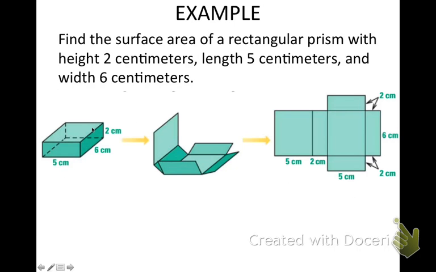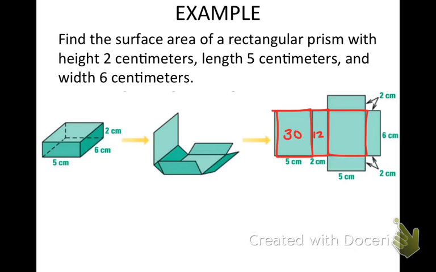Okay. All right, so for our first example, notice we have a prism here. It's a rectangular prism. Envision it getting flattened out. So now we found the net. So I want to find the total surface area. So what I can do is focus on each surface individually. What are the dimensions of that rectangle? We're only given 5 by 6. So the area would be what? 30. What would be the area of that rectangle? It'd be 2 by 6, so it would be 12.